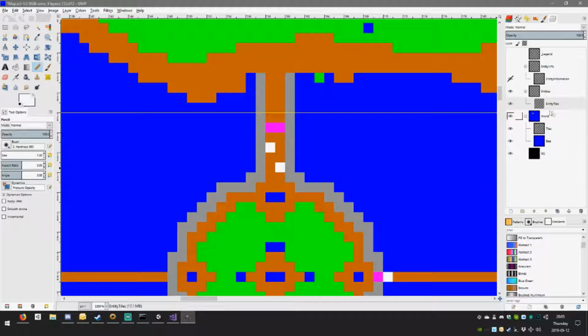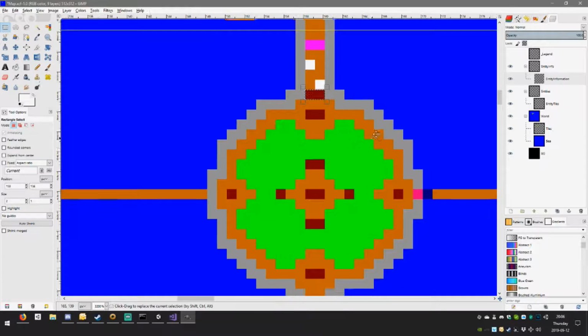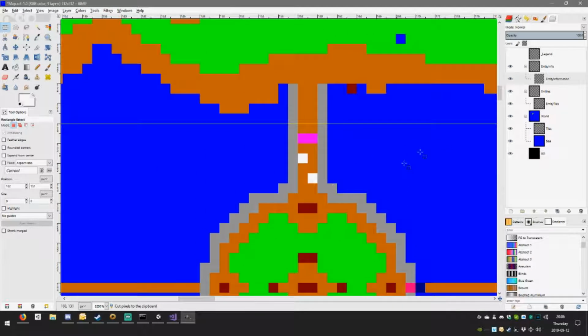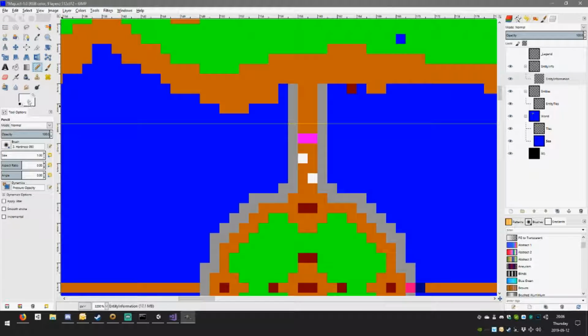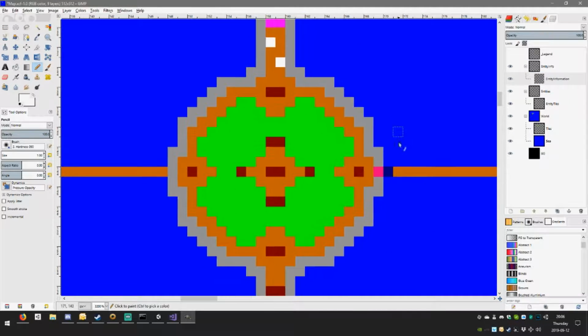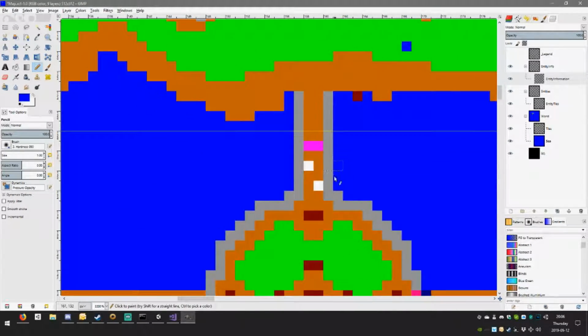And now we have to change entity info. Yes. So entity information. Okay, this information here needs to be cut. So Control X. Control V. Okay. And here we're actually going to go with that blue that we wanted to go with. So entity information. Copy this blue.